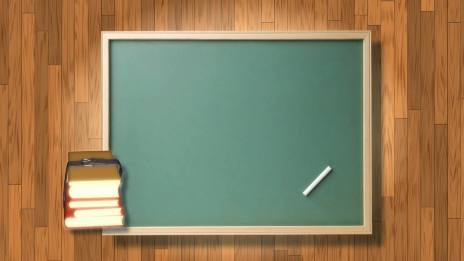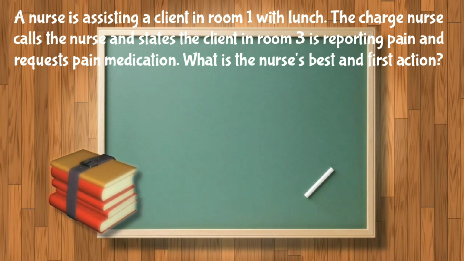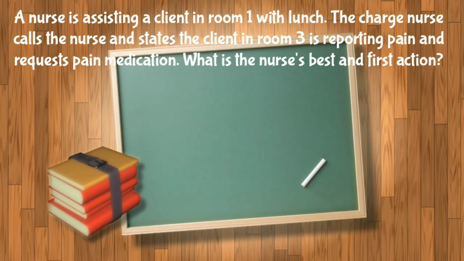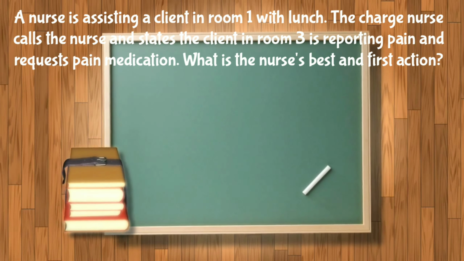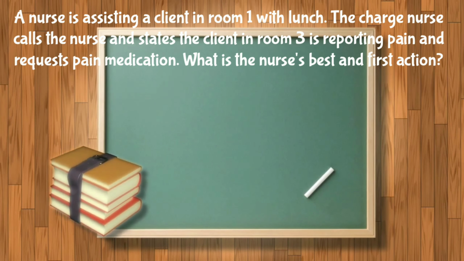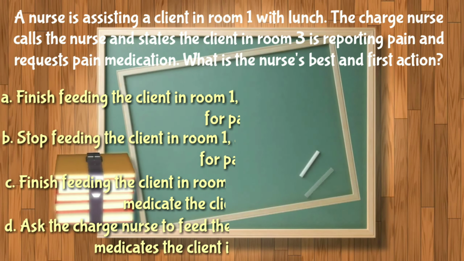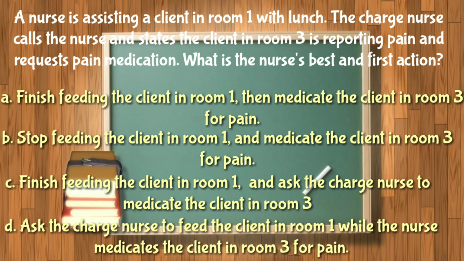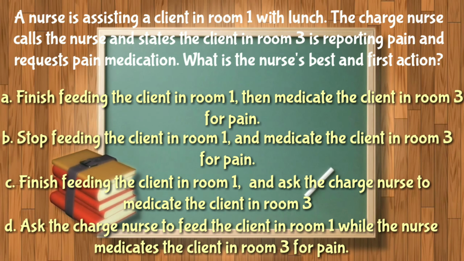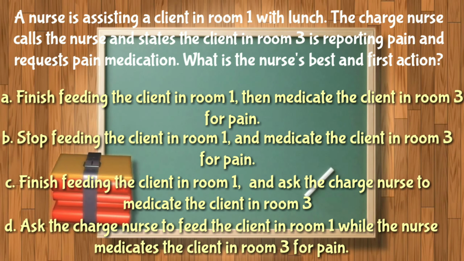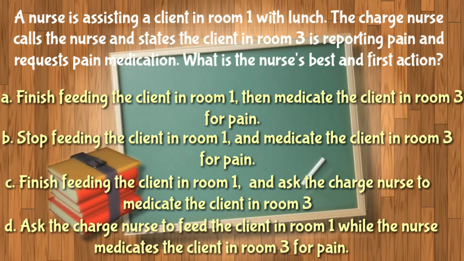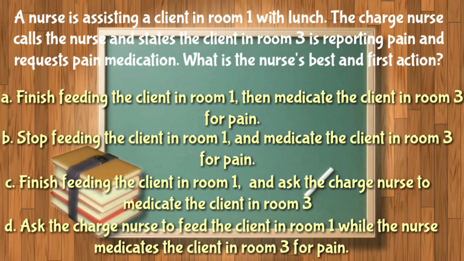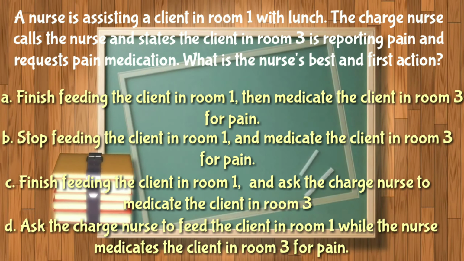Now for number 8 question. A nurse is assisting a client in room 1 with lunch. The charge nurse calls the nurse and states the client in room 3 is reporting pain and requests pain medication. What is the nurse's best and first action? In this question, it talks about how to handle a situation. The client in pain is experiencing discomfort that should be addressed immediately. While medicating the client is important, the charge nurse is busy overseeing the functions in the unit. So, you cannot delegate this work to a charge nurse.